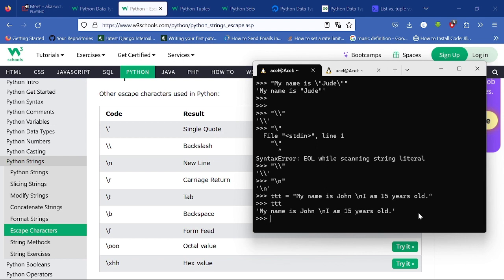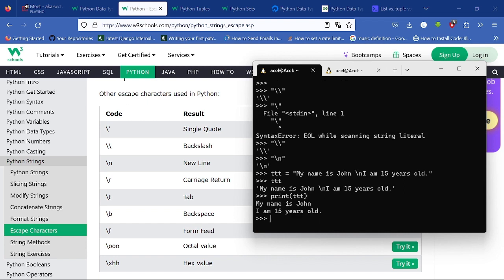And it won't work unless you use the print statement. So that's what this backslash n does: it moves everything after it to a new line entirely. My name is John, I'm 15 years old.